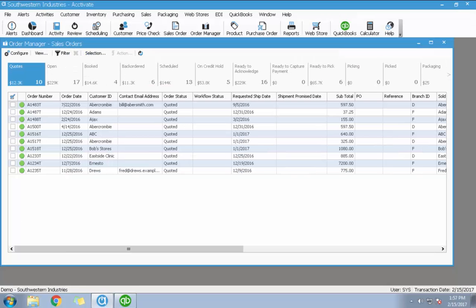We do have a couple of questions specific to pricing, and we've actually done an entire webinar on pricing options in Activate, but the basic hierarchy is customers. So that's contract, customer specific prices, or product categories assigned to the customer to get specific discounts for those categories of products. Then it goes to the product specific prices.